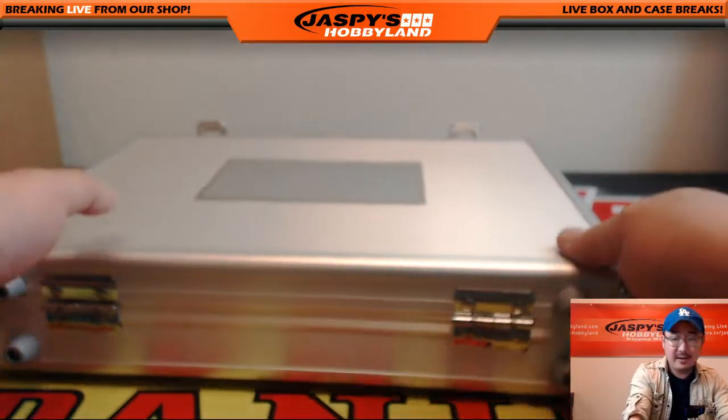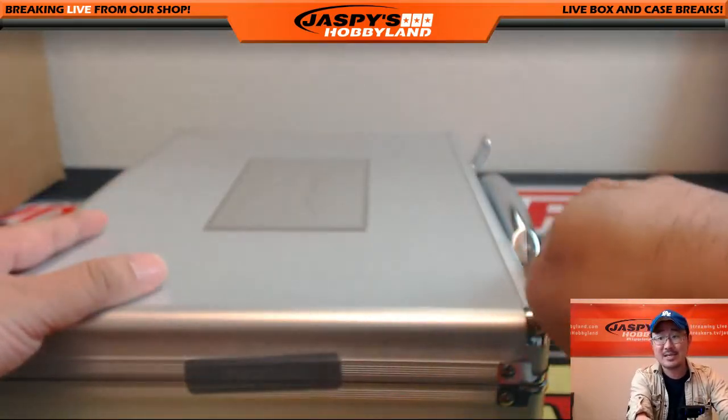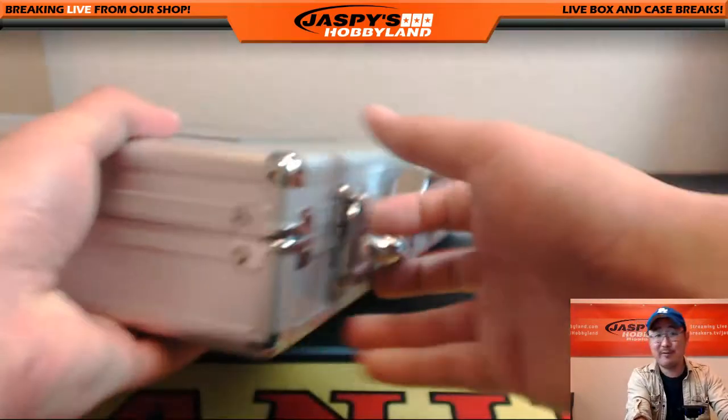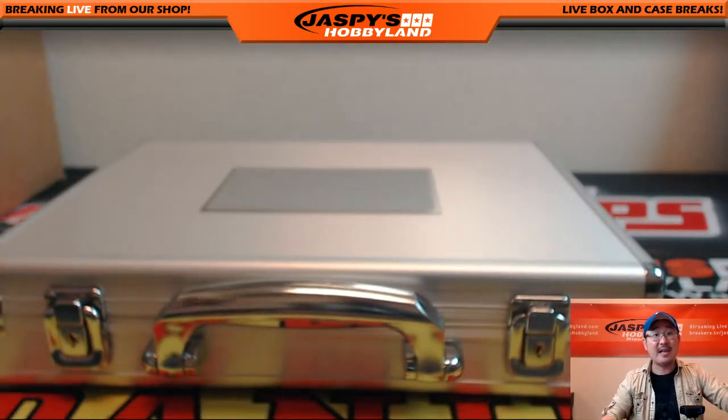Nicely done. And that is it, boys and girls. Very nice random hit break number 7 for Clyde the Glide. He gets all of them. He bought all 10 spots. Thank you very much, Clyde.